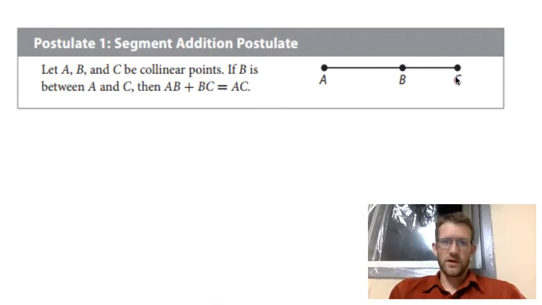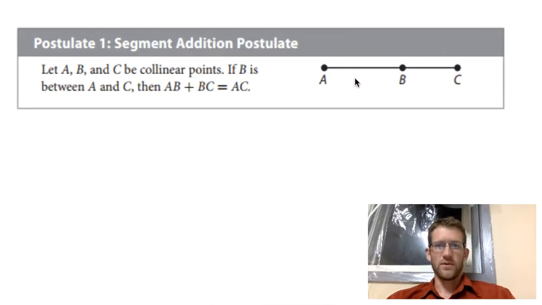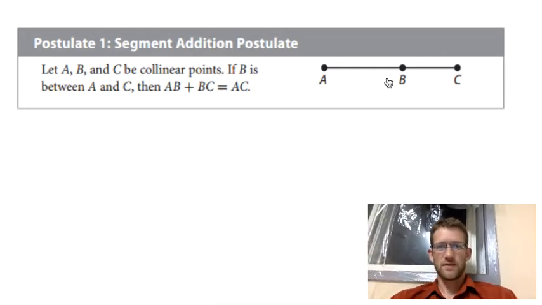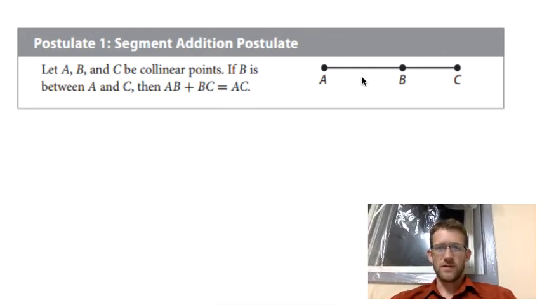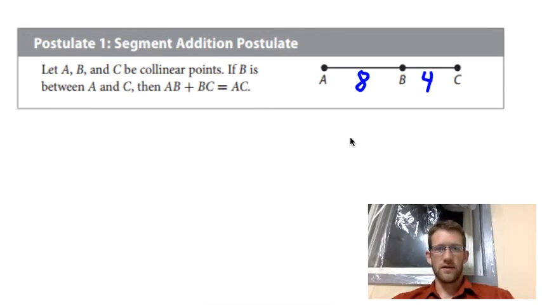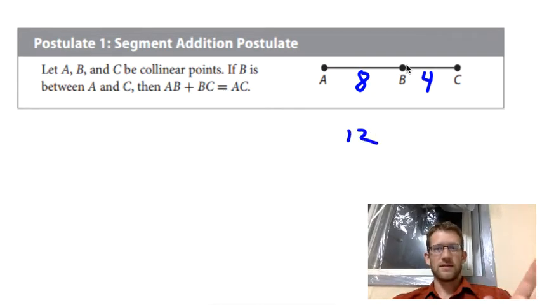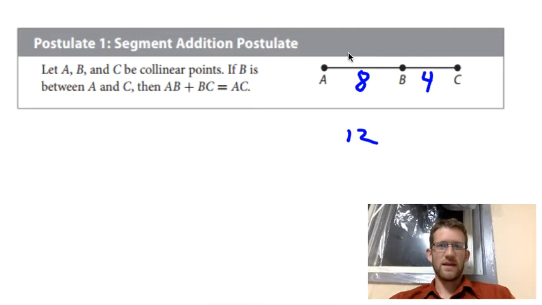I was building a bookcase, and you'd use a ruler and do really simple things like this, right? So I'd have this piece of wood, which is, say, 8 inches long, and I'd have this piece of wood, which is 4 inches long, and I put them both together so they make a nice straight line. How many inches long is this whole deal? Well, it's 12 inches. This seems super basic and might be beneath you, but we need a reason to be able to say that these two added together is equal to this.